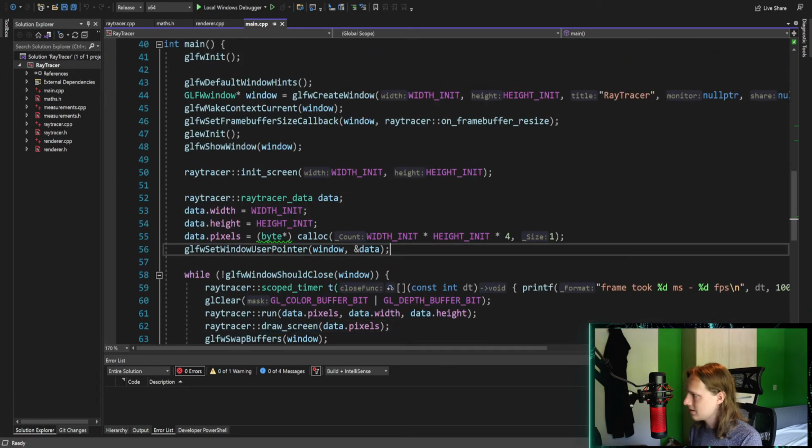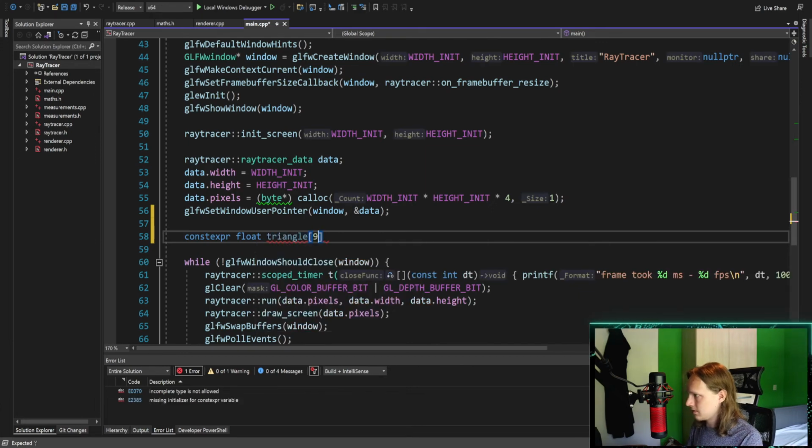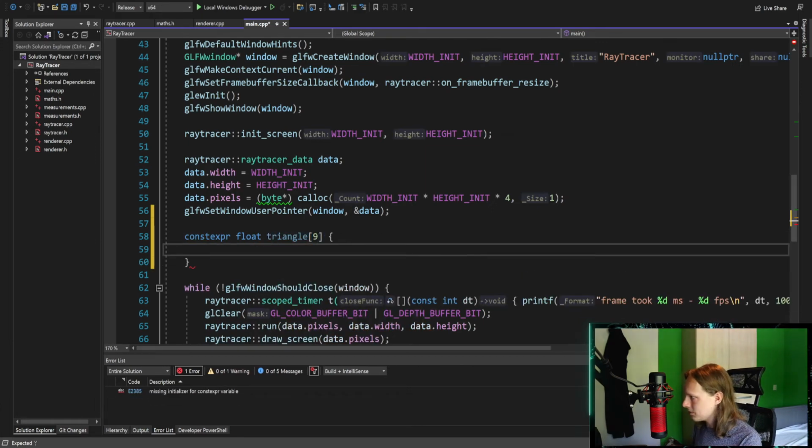So let's do that right around, well, let's do it here, that's probably fine. So let's make an actual triangle. We can make a float triangle, and of course it has 9 floats in it, as we just established. And I want it to be in the middle of the screen, but I want it to be not too regular, right? It has to have some wonk to it, let's say.